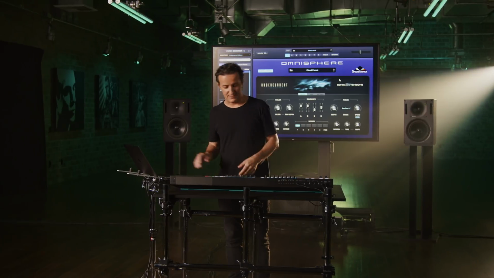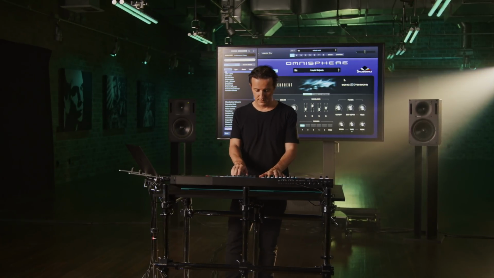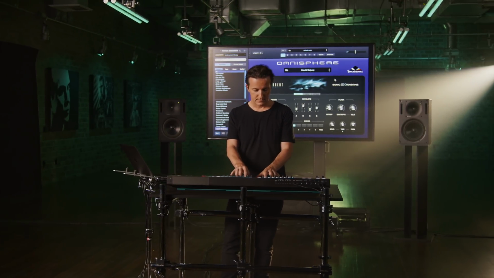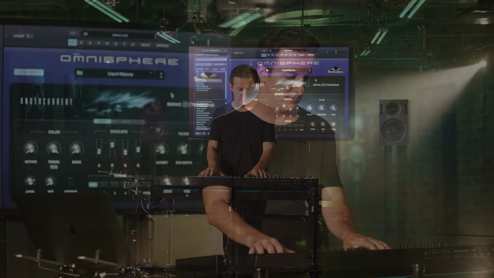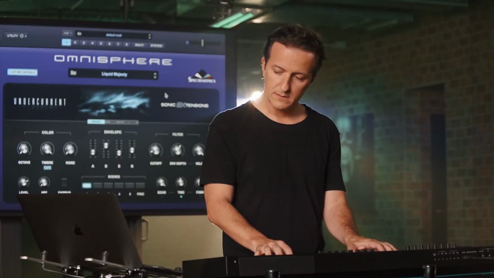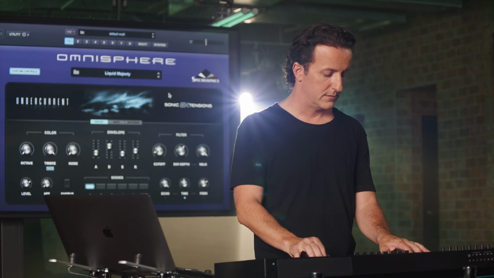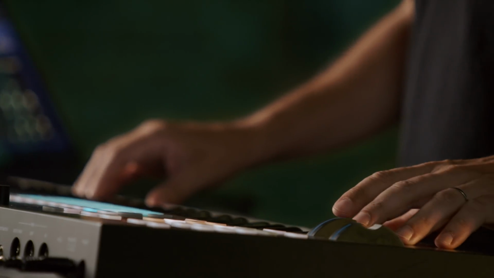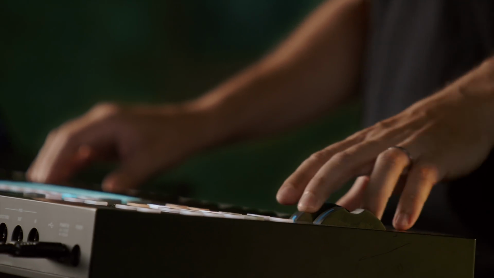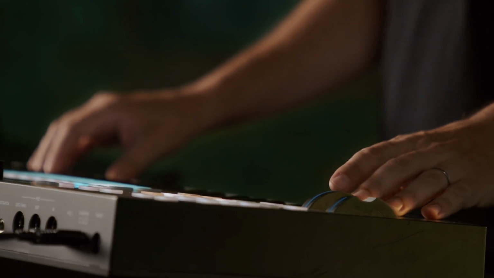This one has a gorgeous analog vibe. This is a more transparent one.